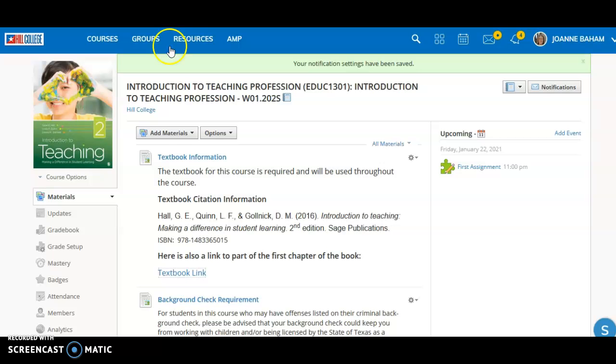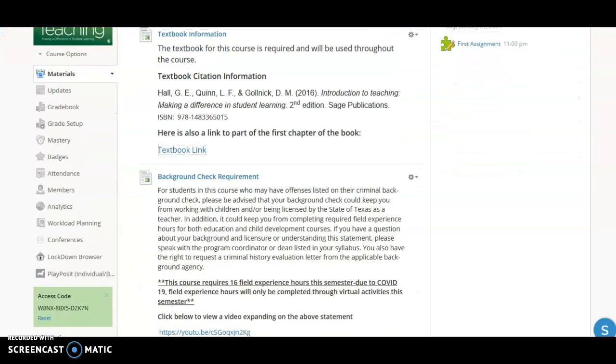Okay, let me get out of that. But here is the information. It should be available in the bookstore as of right now. And let me know if you have any questions on that. Textbooks are very important. You will need it for this class. However, you will not need it forever, so I would recommend renting or borrowing it and not purchasing it, either from the bookstore or from another location.